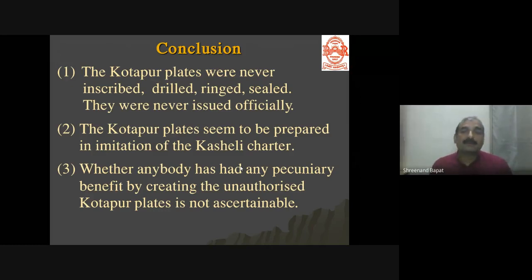I'm very much aware that I'm talking about the people and the families that are very much living in those villages. But let me express my apology to them if I have hurt them. But the point is that this is the case of historical investigation, and that's what I have done. So I have nothing against anybody. In fact, there is nothing against anybody.